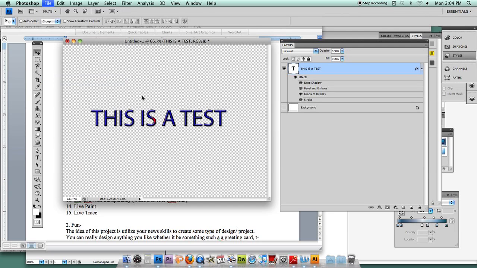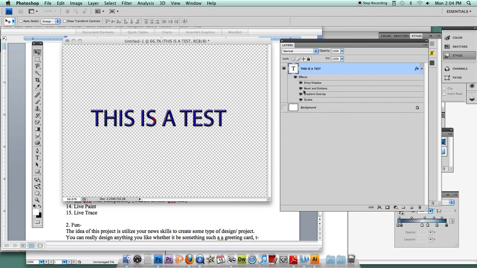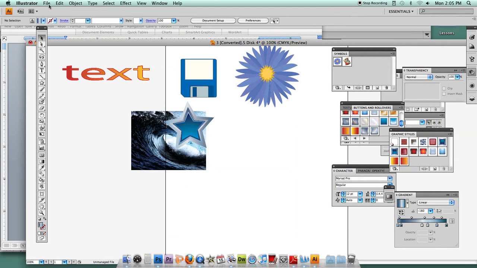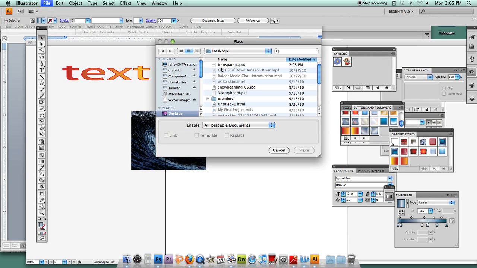So this is my Photoshop file that has some kind of transparency concept to it. I'll just put that on my desktop real quick. And then let's see what happens when we use a different command. So again, if I can prove the point, let's see. Yeah, I think I'll go this route. Let me show you. Once I go to File, Place, I should be able to get an object into this that lets me keep the transparency.